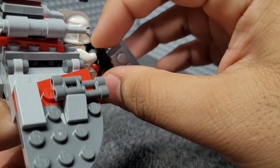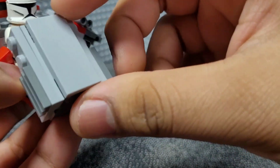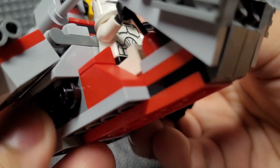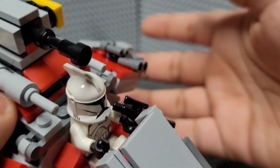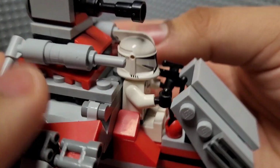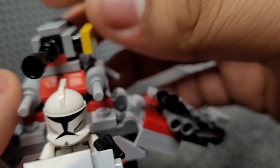So you can have some control levers here. This front part here has some wing parts on the sides and a large slope on the front, and it's at an angle, which looks pretty nice. For the main body, you can see there's more slopes here for the wings to rest on, and some hinges for them to attach to. And then on here, these twin cannons, as they're called, sort of represent the missile pods on a Republic gunship, so I thought that was a nice detail.